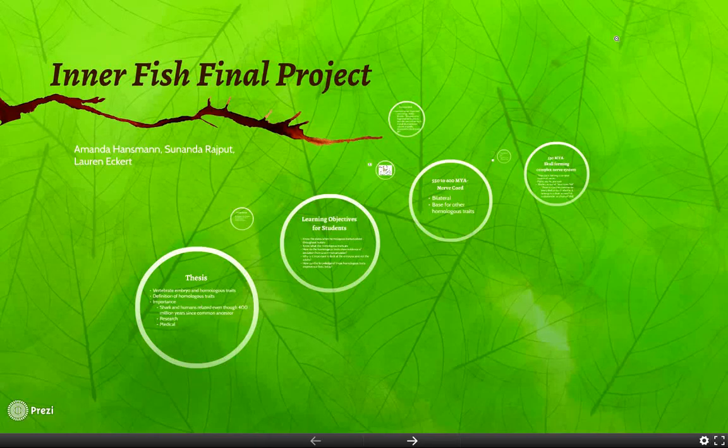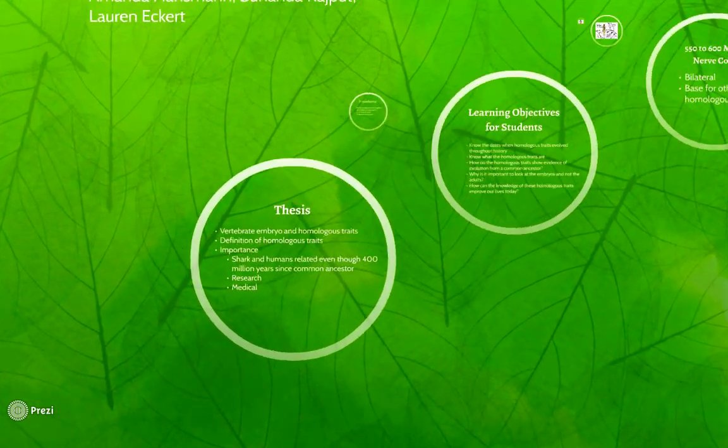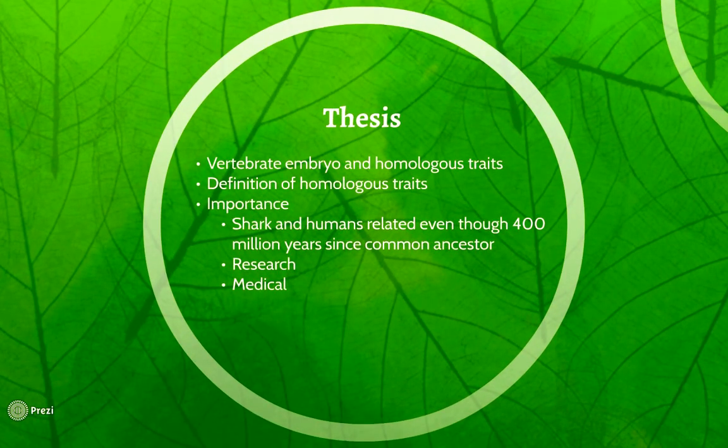We will be presenting about homologous similarities among vertebrate embryos in relation to and evidence of evolution. Evolutionary history and research findings have shown the relation among vertebrates through their homologous traits found in all vertebrate embryos. Homologous traits are shared from a common ancestor and are passed down through each generation to the descendants. These traits may not look or function the same, but they all come from the same ancestor.